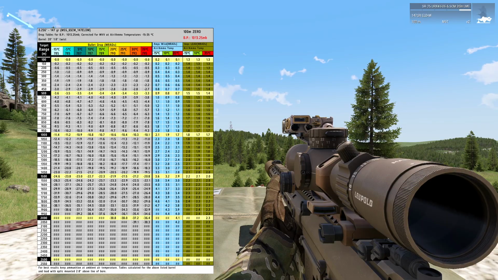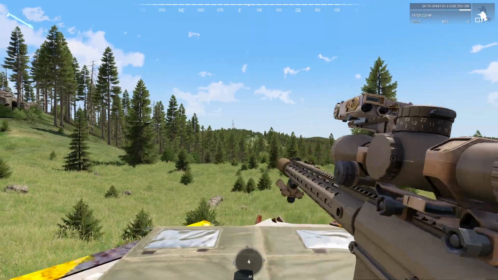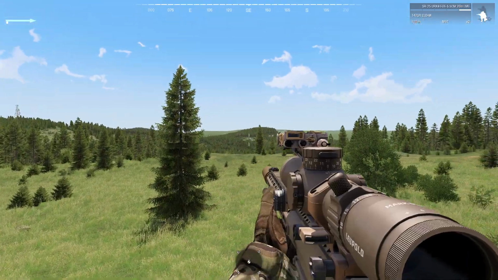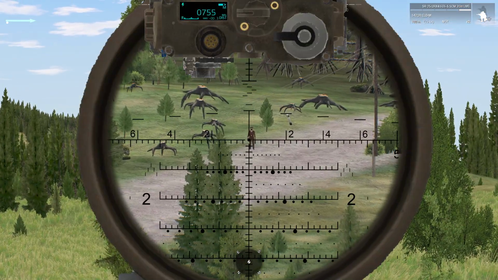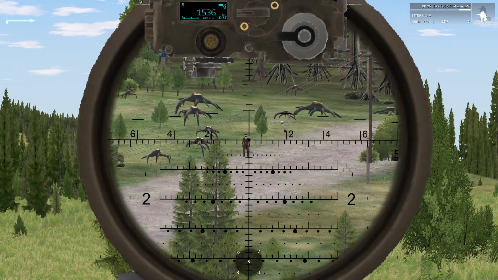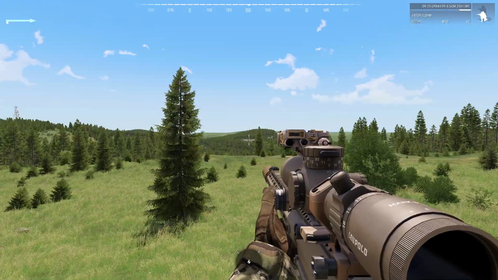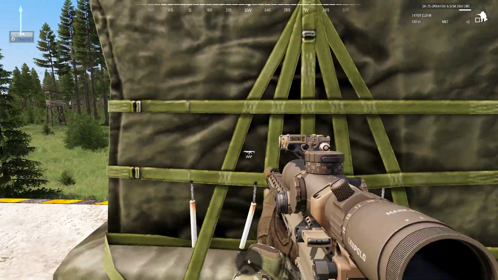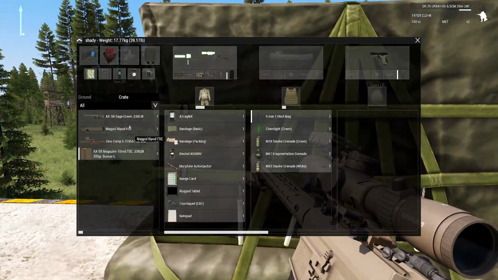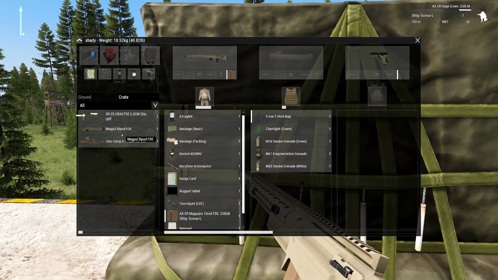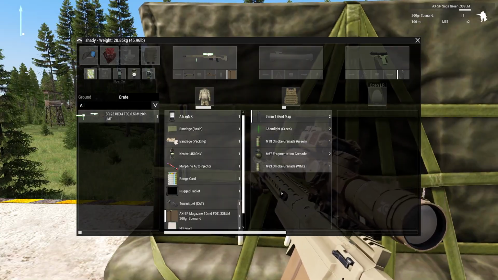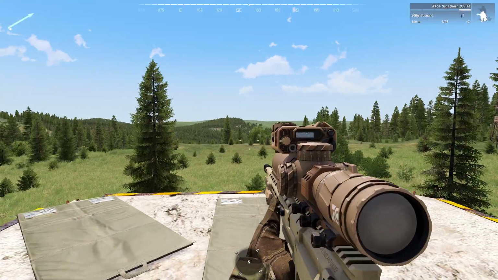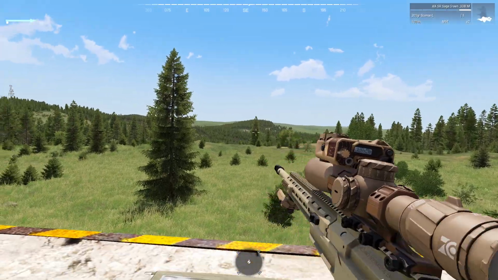If we want to engage things at further targets, it's usually a good idea to move on to a stronger rifle. So in this case, we have a target out there, and he's sitting at a nice 1.5 kilometers. So we're going to do something a little different for him. We're going to swap over to a stronger rifle and utilize that. But now we're going to have to do some work.